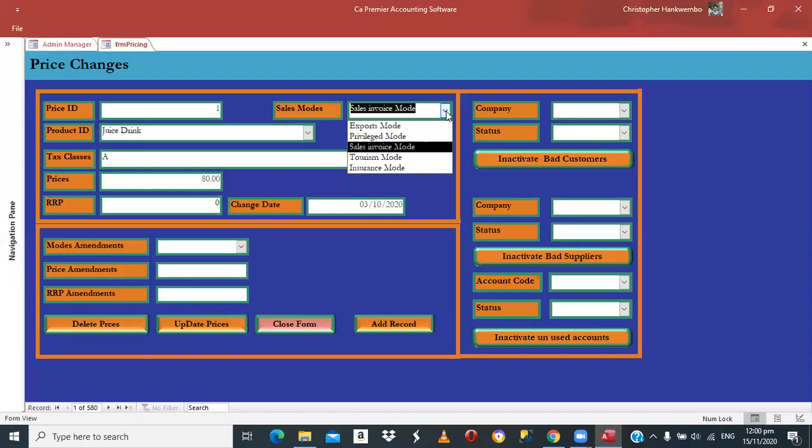If you are going to sell to a diplomat, you attach C2 there, then select privilege. If the product is zero rated, you attach C3, and again it will go under sales mode. In this case, these are standard price, so I will select sales mode.